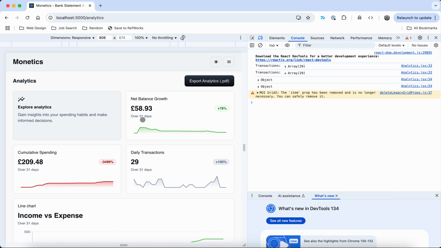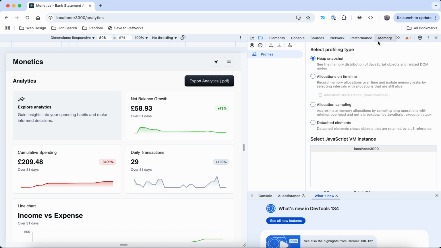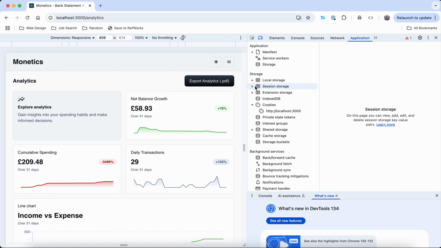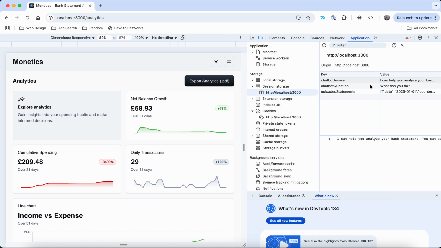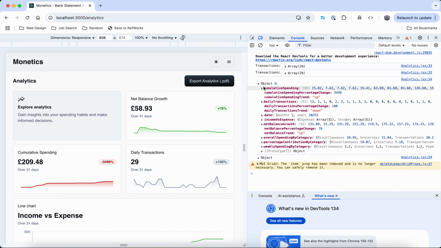Now what happens is, when you come onto this page, the statement that we've uploaded is actually stored in our session storage. You'll see here that it's been stored, and it fetches that statement, sends it to the backend, and in the backend it does calculations for the analytics.